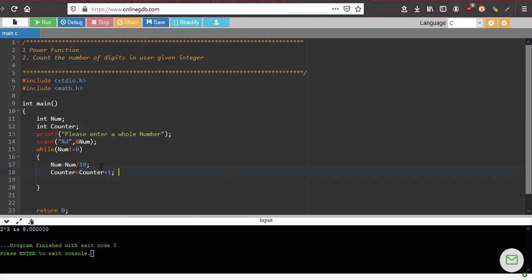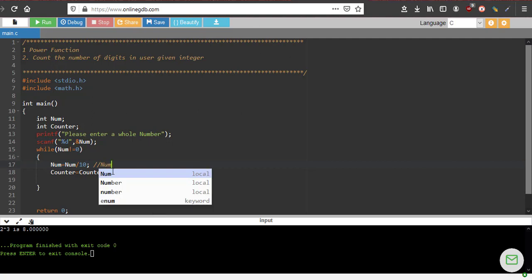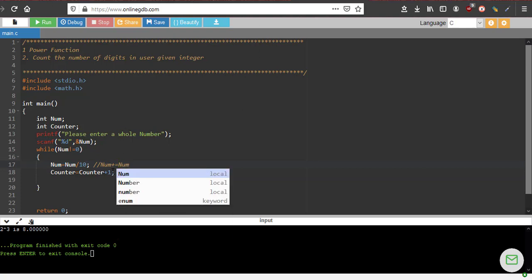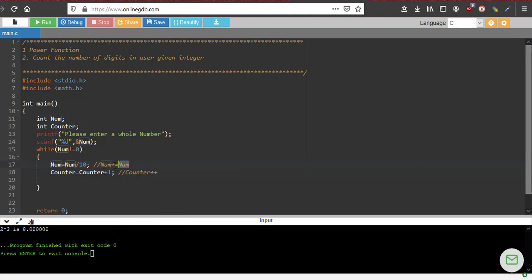I can also use counter plus plus, right? Here there is an alternate way of writing this statement, counter plus equal to 1. Okay, so this is what is known as an assignment operator. We will see it maybe 2 videos later.